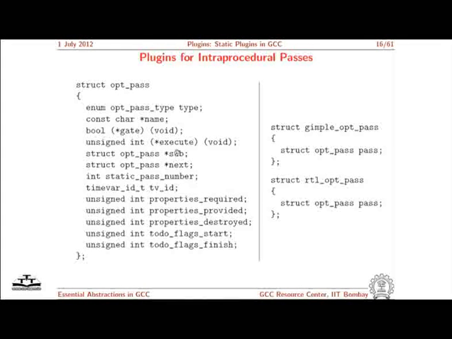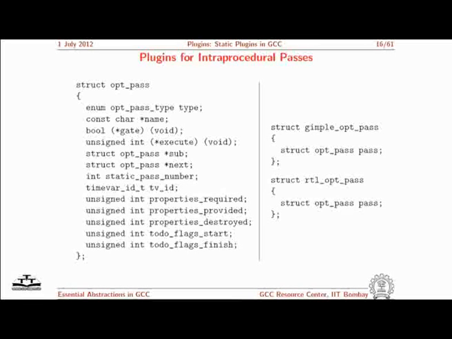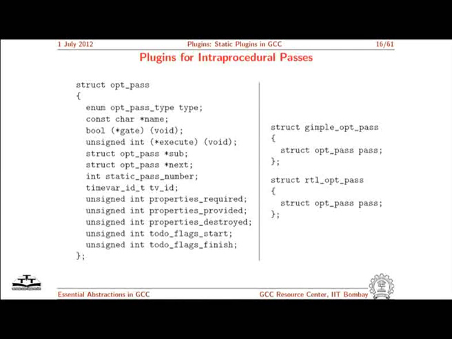Then we have a sub pass. If my gate says yes, execute this pass, then I would like to execute this function. But before executing this function, I must execute these sub passes. So that was the question: can I say all passes are independent? Let's say I'm doing my data flow analysis, so I want the control flow graph to be constructed. I can't work unless the control flow graph has been constructed. So, in principle, I could specify control flow graph creation as a subpass, which ensures that the prerequisite passes have been executed. Apart from prerequisite passes, there may be post-requisite passes. After executing this pass, maybe I do some analysis, and after the analysis I want to do transformations, and I don't want to include them in my main execute function. So I can give the next pass.